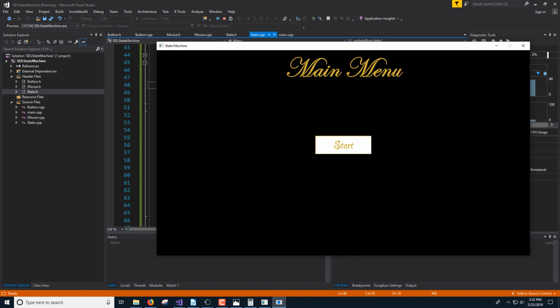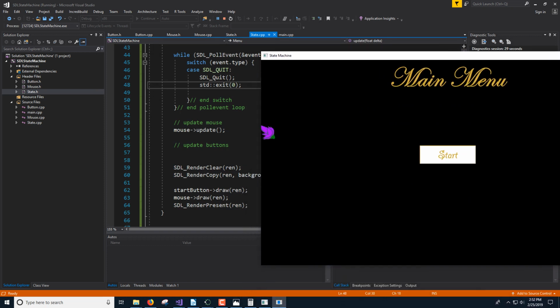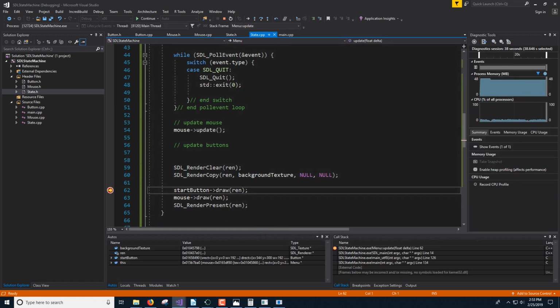Now you could just close this out and change your code and guess at something and come back in and look at it. Or, let's scoot this over. We can put in a breakpoint where the button draw, start button draw. Put a breakpoint there. And it's going to pause.